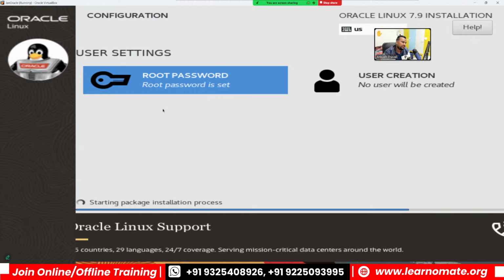This screen will go on for another 40-50 minutes like this. Make sure your laptop is open and running; you can use the charger also, and your server will be installed. In tomorrow's class we will see how to install the Oracle database. Once we have a server, we will configure the IP details and do the database installation. Once our database installation is ready, then you can start doing the practice.